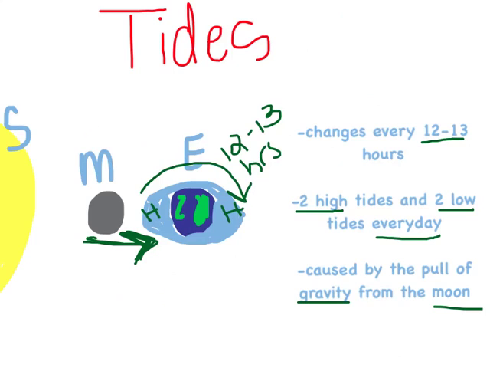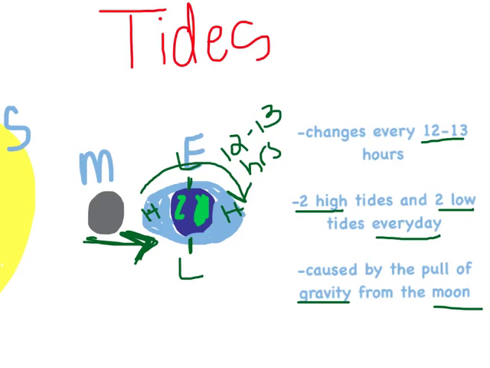And where we get the other portion from is that these little parts in between, that is going to be our low tide. And to go again from low tide to low tide, that's going to take about 12 to 13 hours. As you can see from our diagram, I have 2 high tides every day, and I have 2 low tides every day. And these tides are caused by the gravitational pull of the moon. Okay? All right, now those are our 4 cycles.